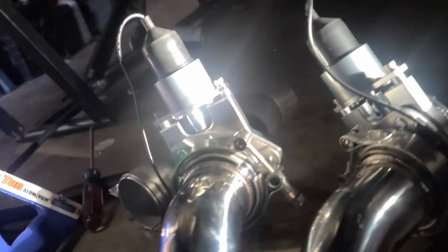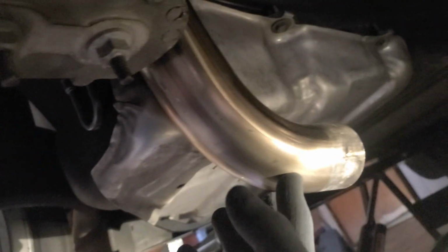All right, so I got them built up. Looks freaking cool and shiny. I'm gonna start mocking them up so they don't hit the transmission or the gas tank. All right, so I got it mocked up where I want it to be. Checked all my gaps and clearances. I'm not touching anything. I want to push it up further, but these motors are really big on the top side, so I can't push it any further. If I switch them to the side, it's not going to have enough clearance either, because of the shape of these flanges. So that's unfortunate. I guess that's why you pay a little bit more to get the ones that could swivel any direction you need. But what can you do?